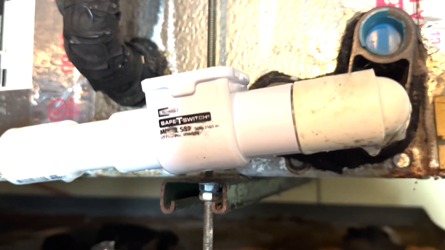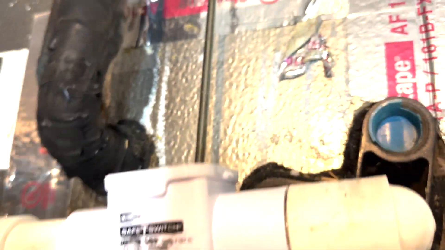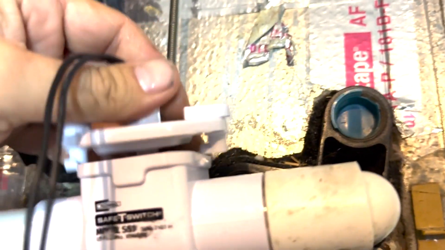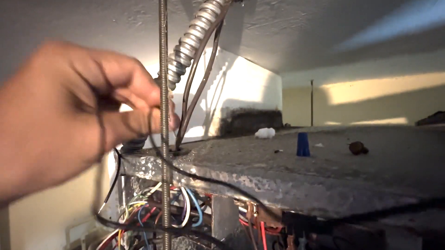All right, so we already have our base in there. Now we're going to put the top back in. We're going to relock it. So now we have our float switch in. We have our two wires. Two wires are going to go up and over and down where these other wires are going into. Again, if this was outside of the air handler, it would be a lot easier. We could just put them in.